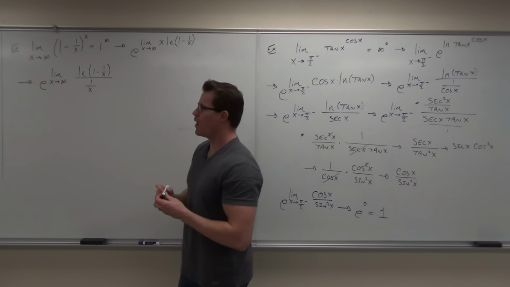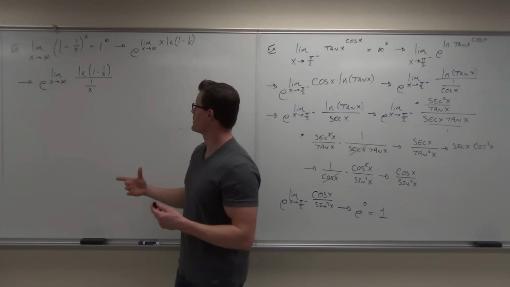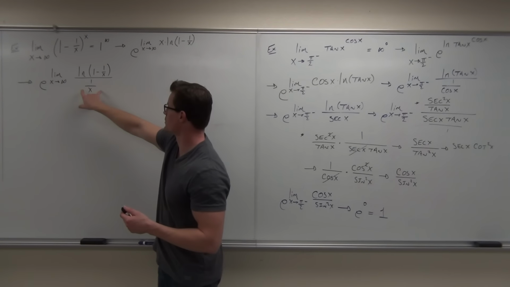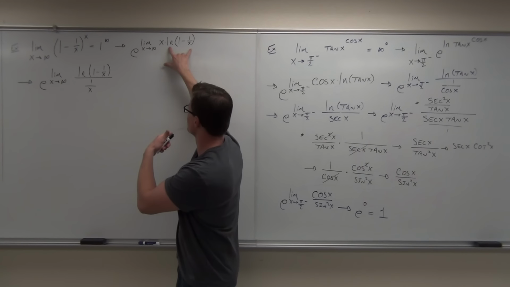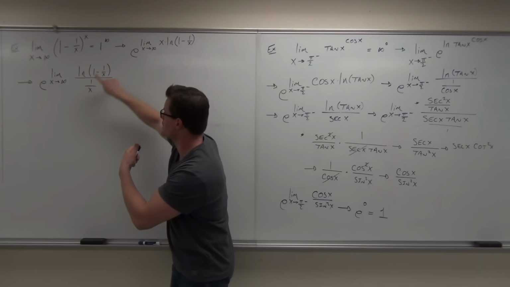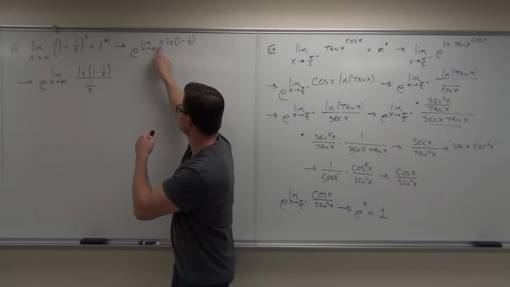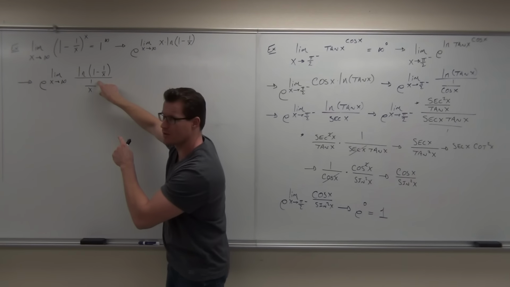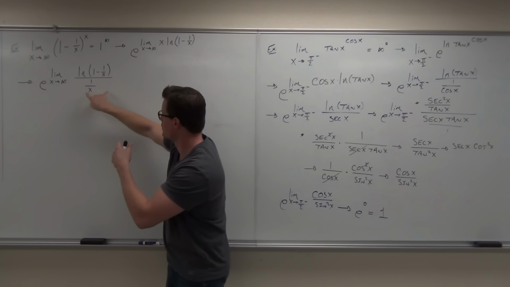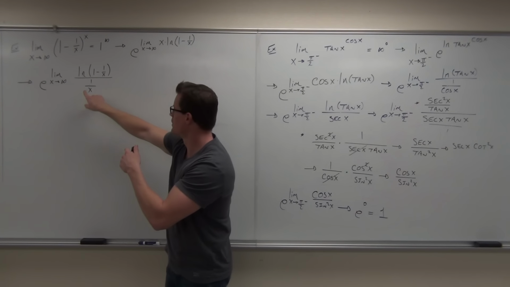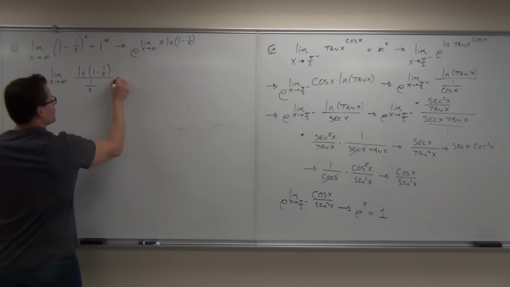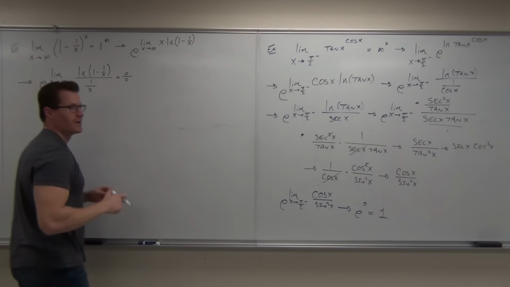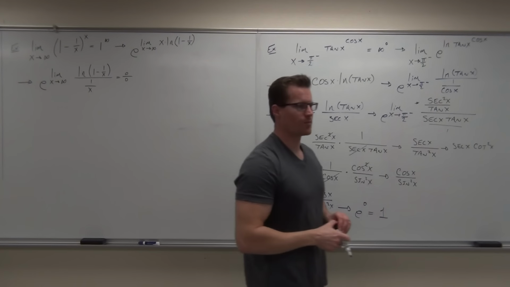So let's make sure that we actually have an indeterminate form. We already figured out that this one's 0. Let's look at this one. Remember, the 0 came from here. Well, okay, that's infinity times 0. So if I move an infinity to a denominator, the infinity changes from infinity to another 0. Now I got 0 over... Do you guys see the 0 over 0? Yeah. This is 0. That's 1. ln of 1 is 0 over 0.